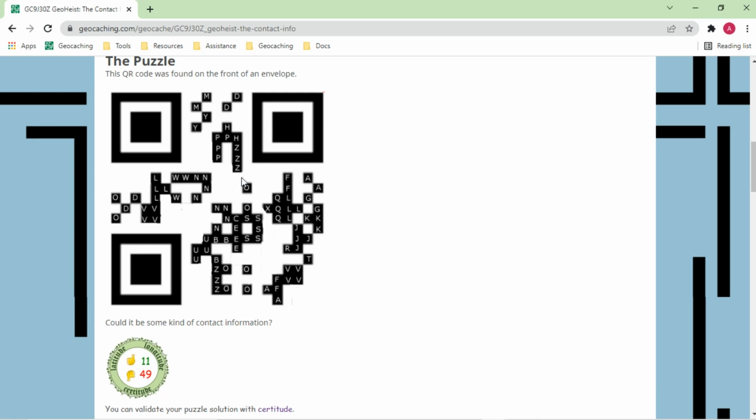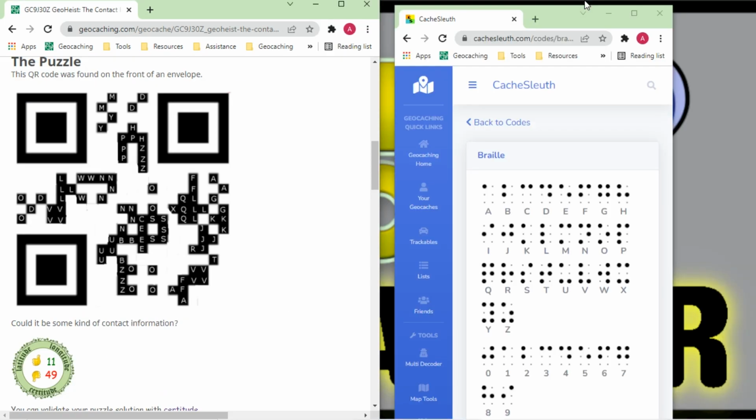So that leaves us the final usual suspect, the Braille code, and so let's take a look at that. We see here some blocks, so that's already good. White blocks and dark blocks, that corresponds nicely. So let's take a look at that. We'll push this page to the side.